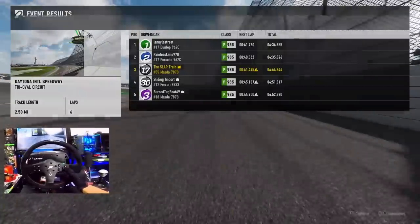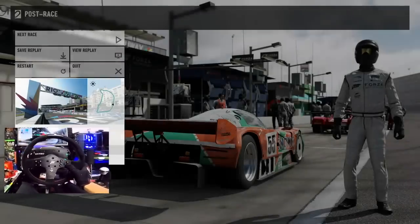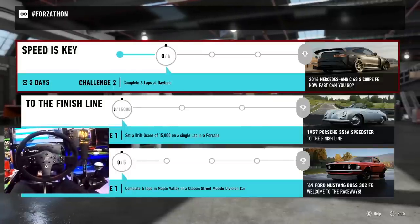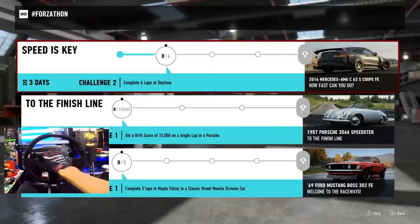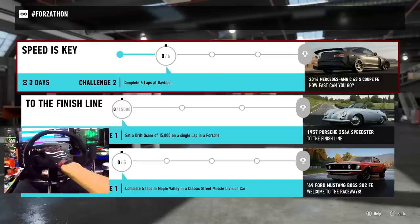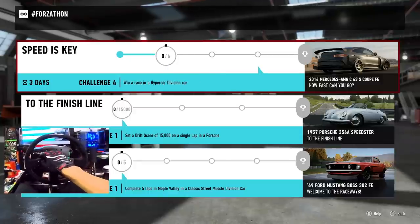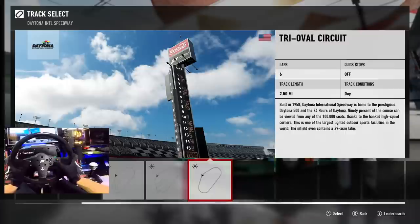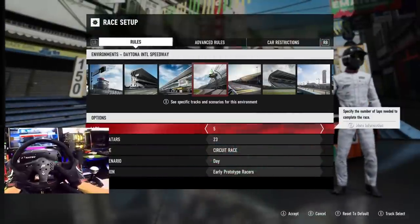It's okay, though. We're going to get our 6 laps. Hopefully, we didn't have to win the race. If we had to win the race, I'm not doing that again. Okay, let's pray that this is done. Oh, my God. I did 6 laps. Completed. Why do I keep having to do 2 times, man? No. I did this. I just did 6 laps, man. Maybe it doesn't count that one extra lap.